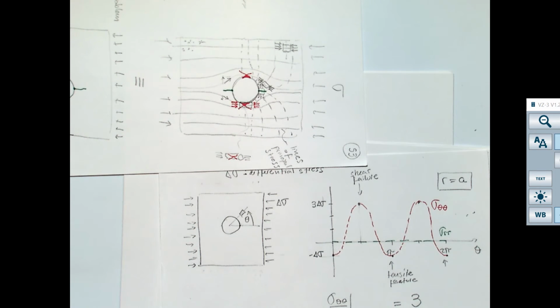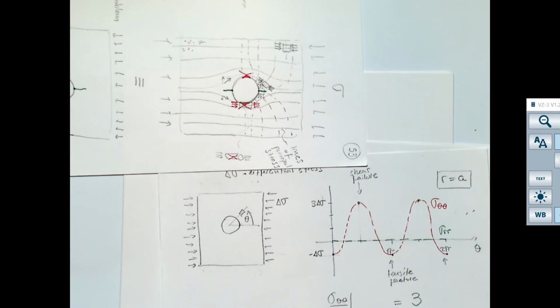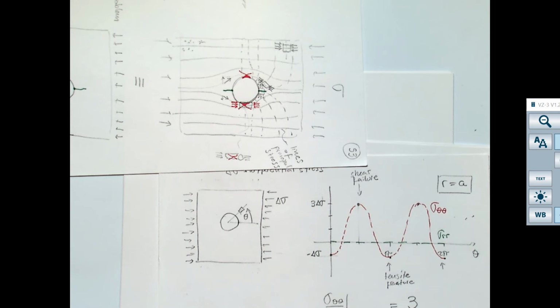Yeah. So if you added delta sigma, like on top and bottom, you get 2 times again, right? Because the tension would cancel out. It will depend on the relative magnitude of delta sigma compared to sigma infinity. Okay. So now you know it's an equation that you have to solve. But we're going to do that with some examples, okay?